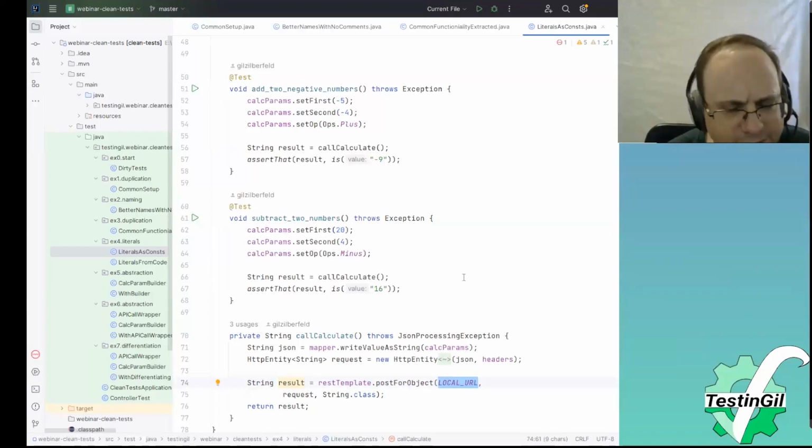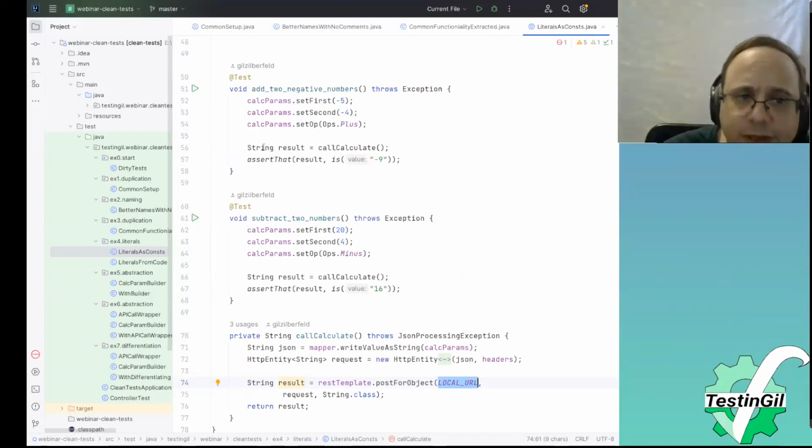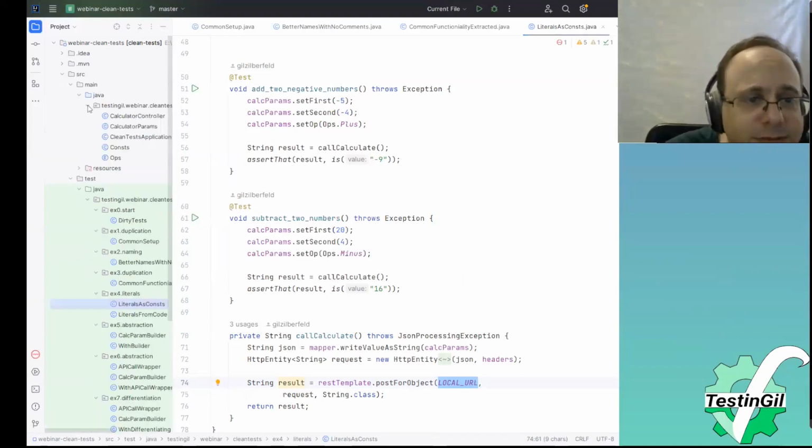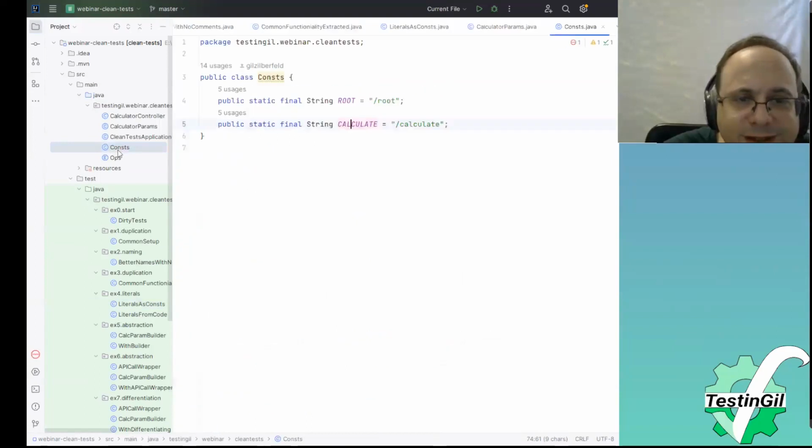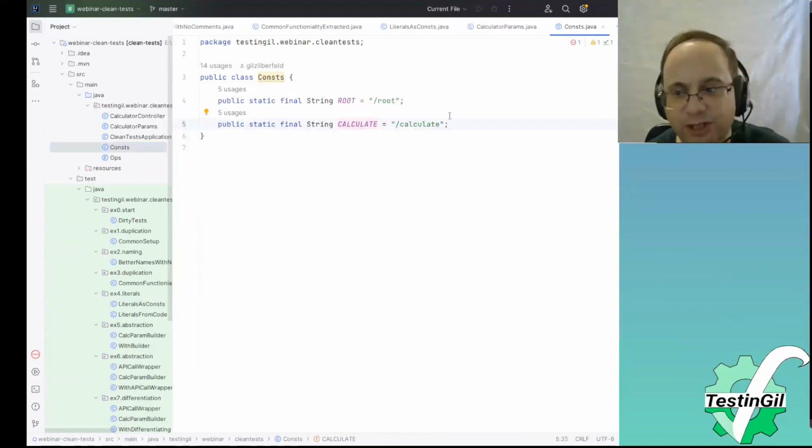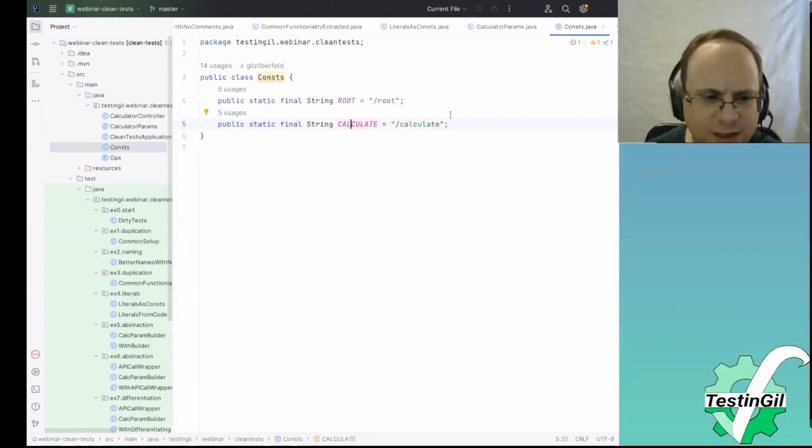But that's one way to do it. We can go further because remember, I showed you that in my production code, I know I promised not to show it again, but the constants are important. In my production code, the paths are there because if I'm going to change the paths in the application, I don't want my tests to break. So what if I build this kind of thing in the test? So let's do that.